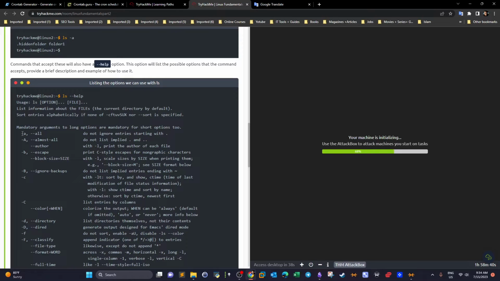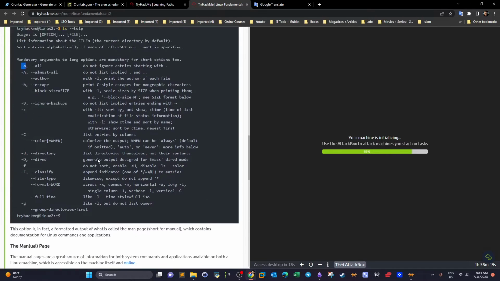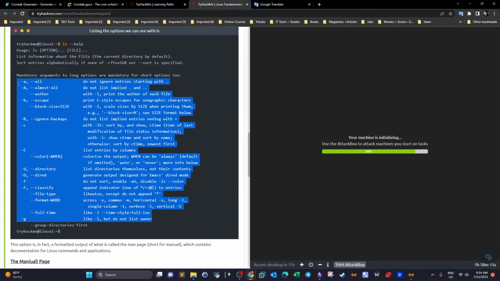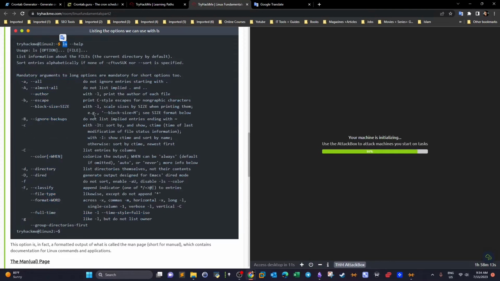Whether you use -a or its double-dash version, it serves the same purpose. Personally, I am more comfortable using the arguments because I cannot memorize the flags all the time, so I always use the arguments. Here, as you can see, are the arguments that we can use with the ls command.